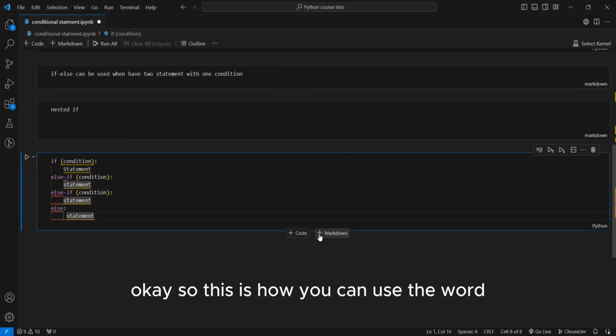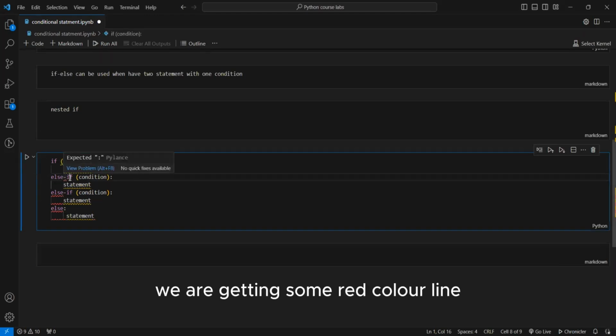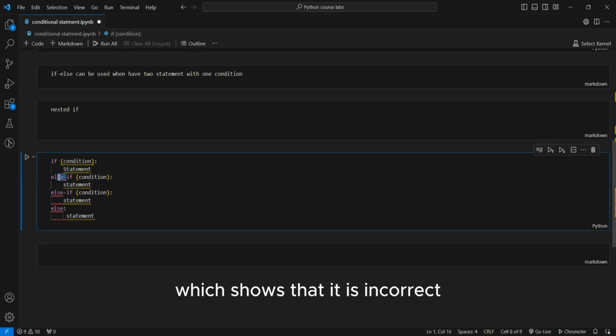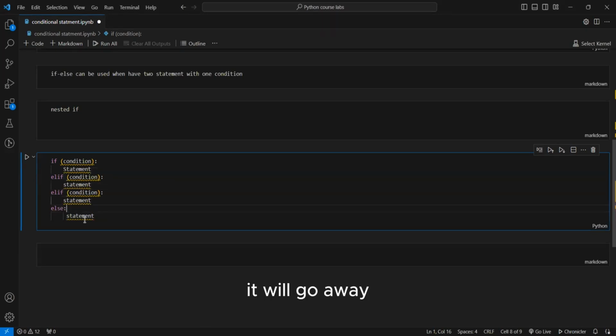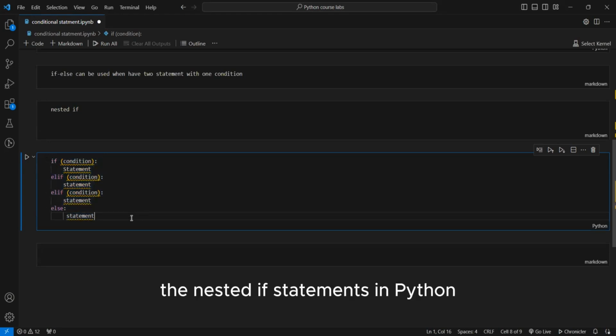So this is how you can use elif or nested if conditions. If you can see over here, we are getting a red line which shows that something is incorrect. If I correct it with elif, it will go away. This is the correct syntax of writing nested if statements in Python.